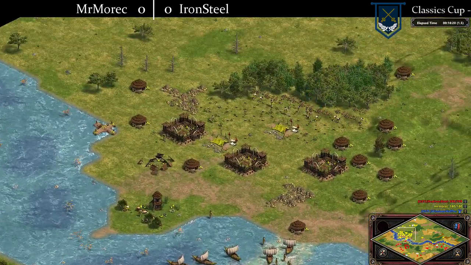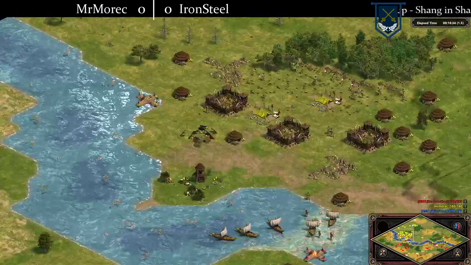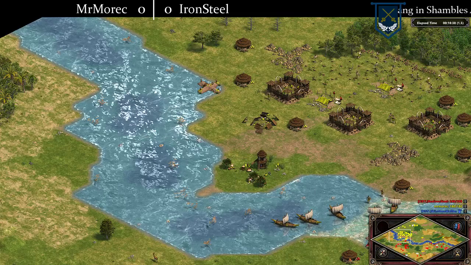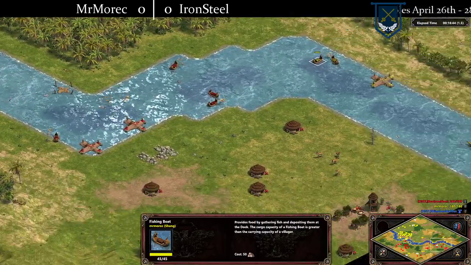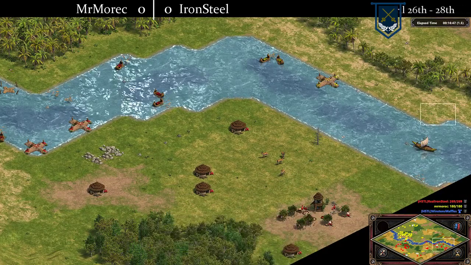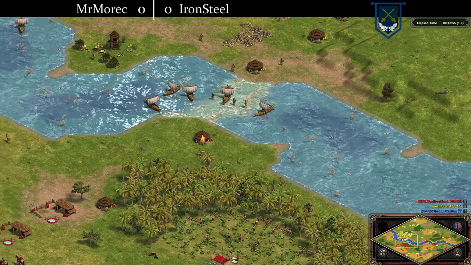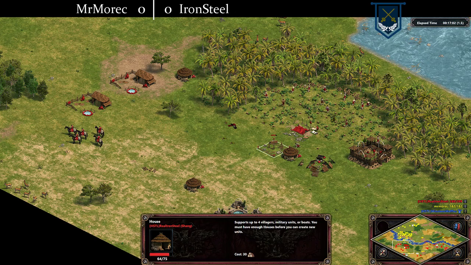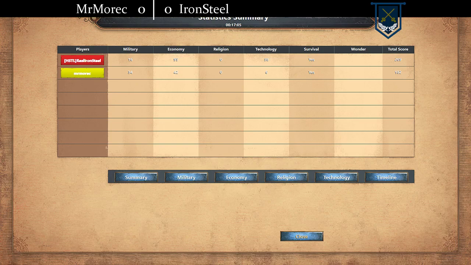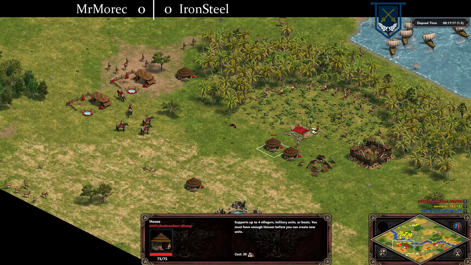I'm a little worried for him. Morec is not getting the numbers up. Morec does not have any farms at home, so Morec's only food income right now is this exposed berry and these few fish. Now, Morec building up probably a few scouts here, hiding it over here. But this ship count in the center seas is going to be a bit alarming for IronSteel unless he has bronze incoming. He did have a significant vill advantage, but that has been nearly negated at this point. Neither player getting any vill damage done yet.